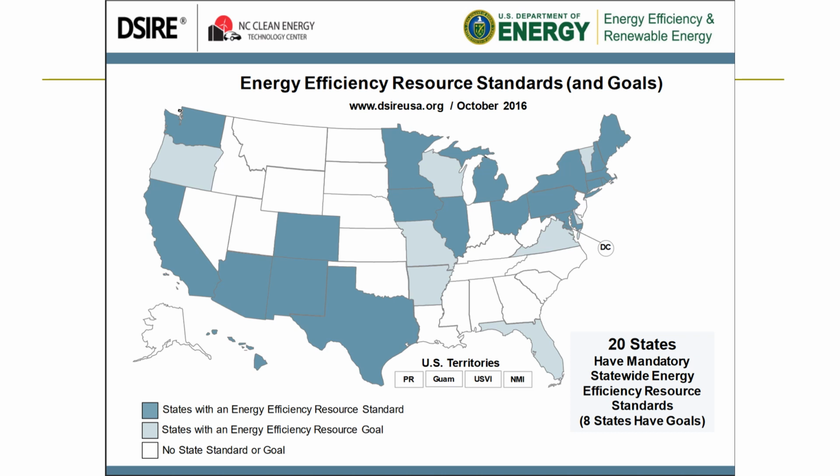Thus, the states categorized as having a standard, such as Michigan or Texas, are the ones with a policy that fits all of the following elements of a four-part test. First, the policy was adopted by the state legislature or regulatory body. Second, that the policy features a binding requirement. Third, that the policy includes specific targets for energy savings. And fourth, that the policy includes a set schedule for meeting these targets.